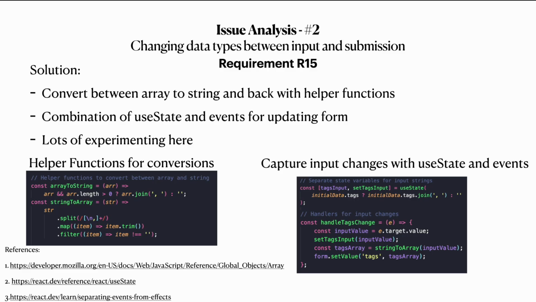We then had to use state management as well, of course, local state for the tags input field initialized from the initial data.tags if available, and then our handleTagsChange function. So this updates the tag's input state when the user modifies the text area, and converts the input string into an array using string to array. So for every character that is entered, we are building the array dynamically. Once finished, it updates the form tags value with the transformed array at the very end.